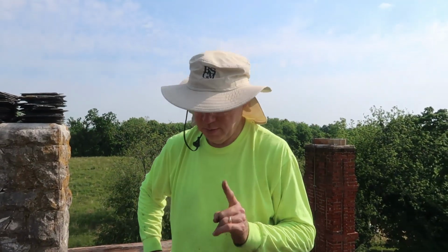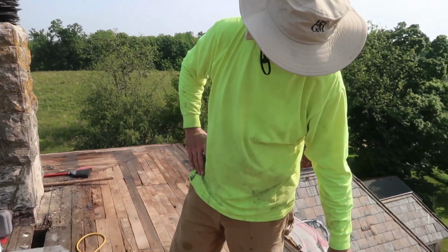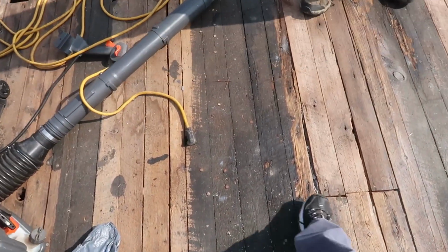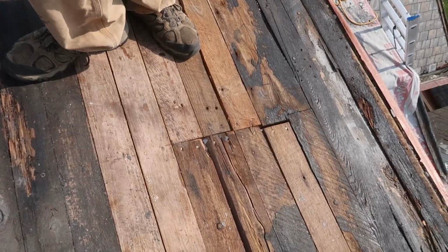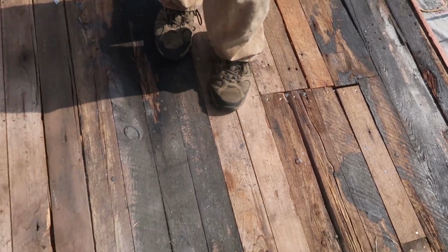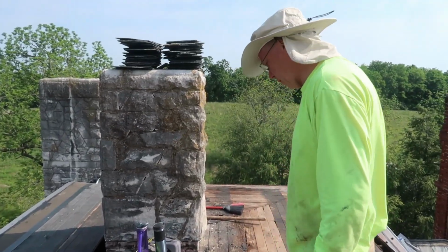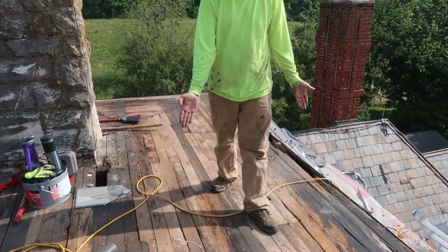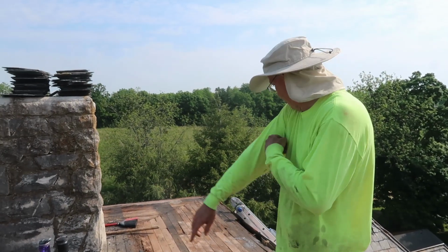Now, as somebody pointed out, and I think I said this earlier, we still have to run and connect all these decking boards to our new rafters, because this is where our new rafters run through. Right here. That's our new rafter. We nailed some of them. We got to finish nailing all the way across the top. On this one, these are our new rafters: there, here, here, and here. Yes. Because that was all rotten.